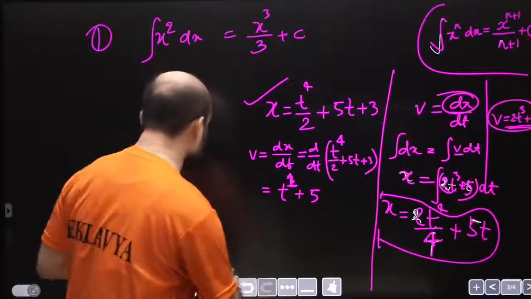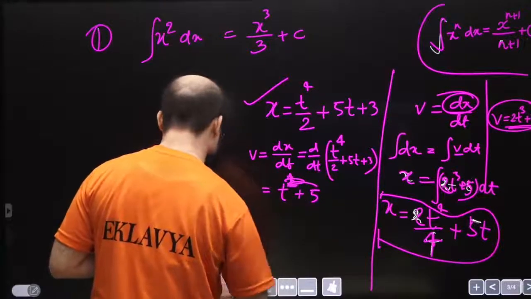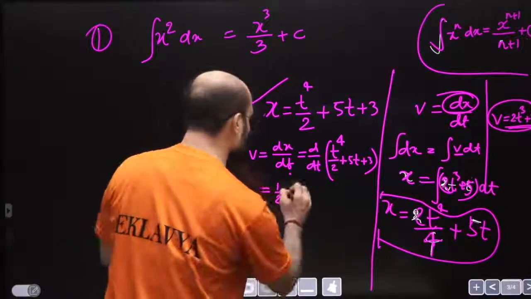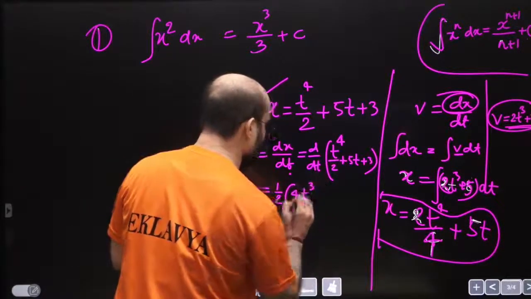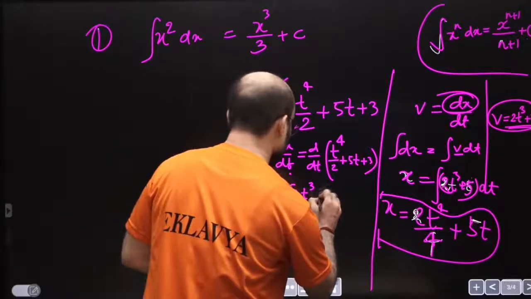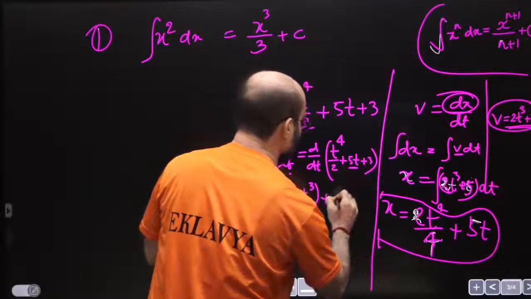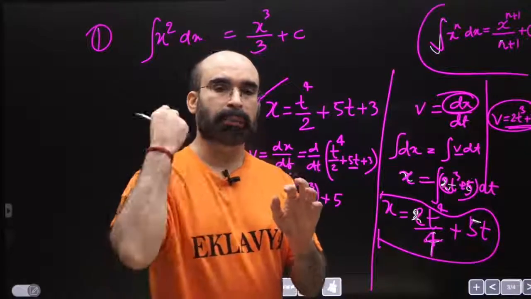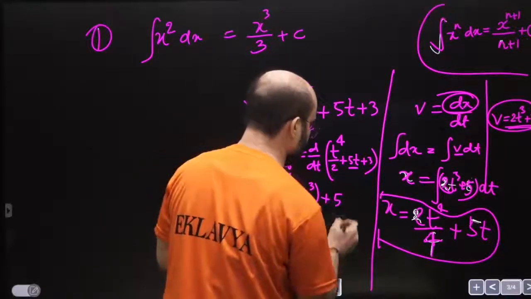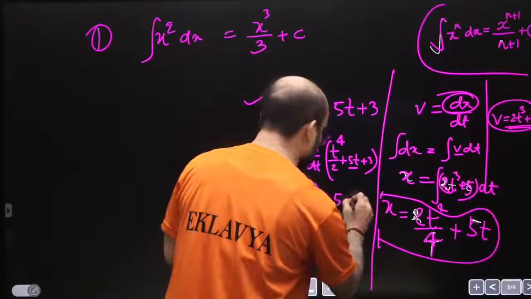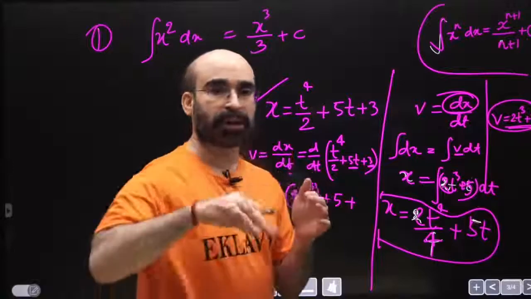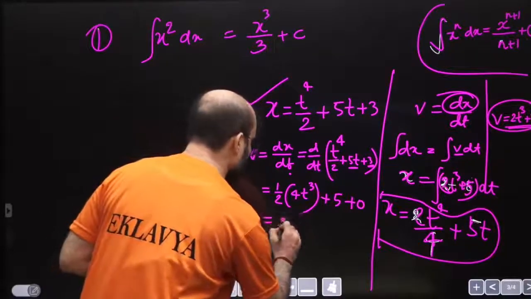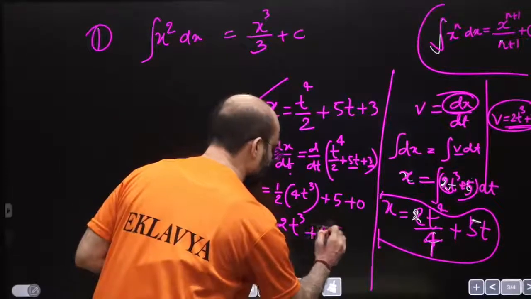Okay. Velocity, if we will work out, what you will get? Velocity we will have equal to what? 1 by 2 into 4 into t raised to power 3. Right? Plus 5t will come out to be 5 into 1 into t raised to power 1 minus 1, that is 0. Something raised to power 0 is 1. So 5, only 5. T raised to power 0 equals 1. Now for this 3, because 3 is constant, rate of change of 3 is 0. So this is going to be 0. So what is our final answer? 2t cube plus 5. This is v.